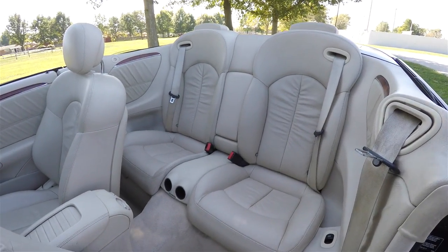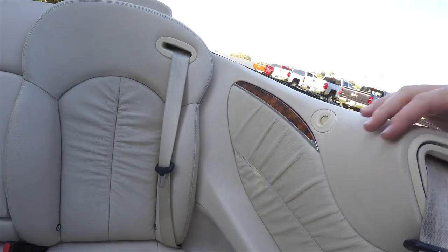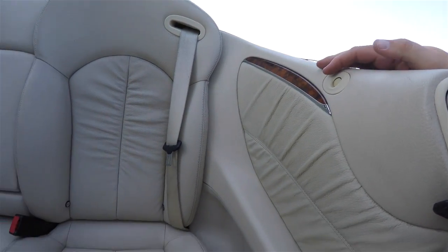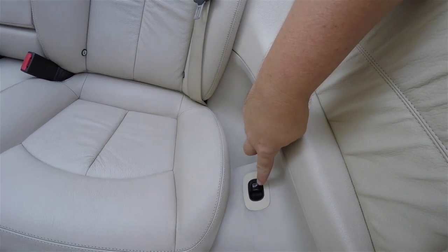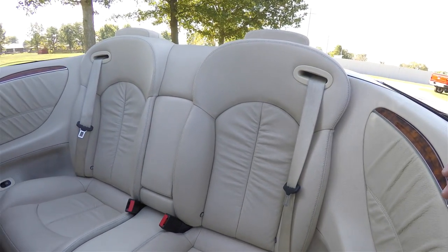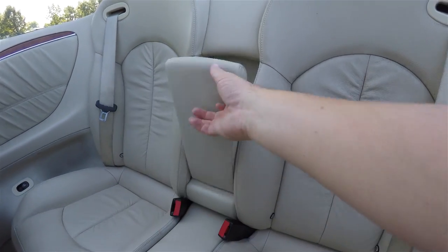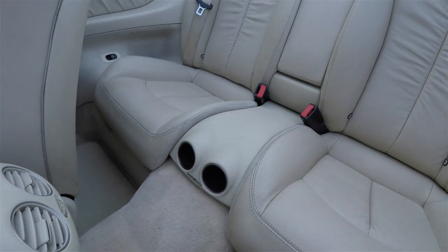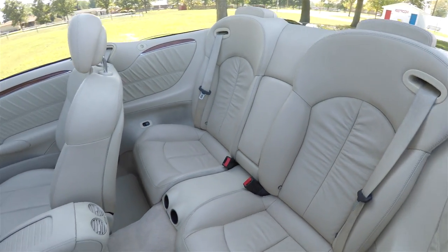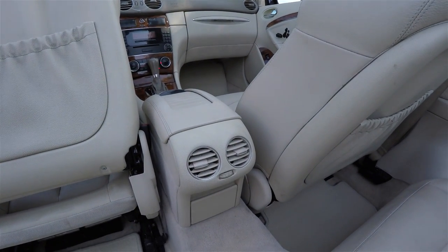And taking a look at the rear seat. The rear seat seats two across. Gathered leather with the stitching. You've also got your burl wood and the chrome trim. And down below, rear seat passengers have their own power window switch and a little cubby tray. Fold down center armrest. You've also got the amplifier outlets for the Harman Kardon premium audio system. And rear seat passengers also have their own positional air vents.